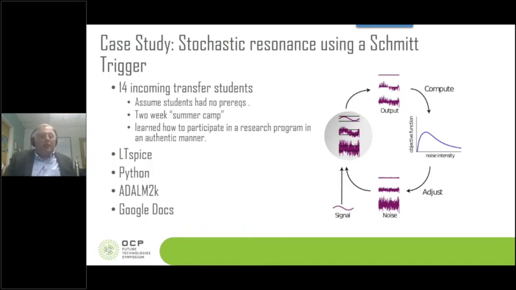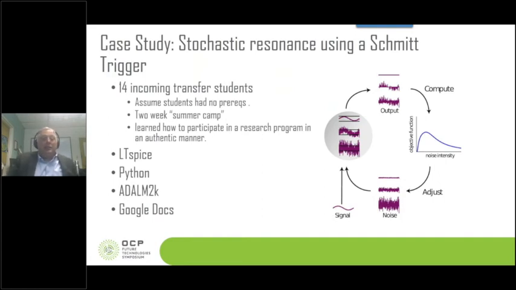Now, rather than just have a list of the tools we use, I thought I would show you how we used them in a case study. And in particular, we had some transfer students with no particular prereq skills try to learn how to participate in research in an authentic manner.